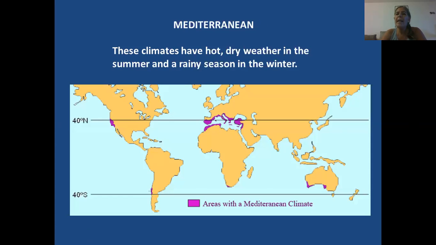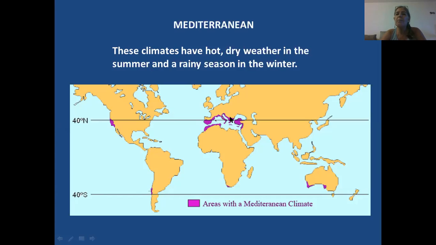The Mediterranean climate. These climates have hot, dry weather in the summer and a rainy season in the winter. So they are exactly where the Mediterranean Sea is, which is latitude 40 north. So this is where we have the climate that is hot and dry in the summer and rainy in the winter.